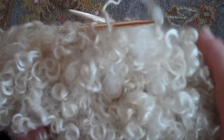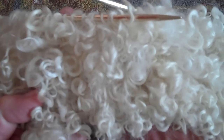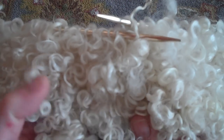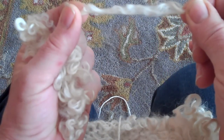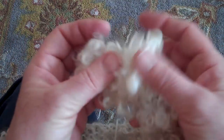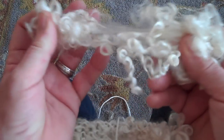Hello, it's Virginia from The Yellow Farm. I wanted to show you this morning how to work with your shorter stapled locks. We're going to be working today with locks that are probably in the neighborhood of 3 to 4 inches long. These are pre-washed — again Wensleydale or Teeswater.